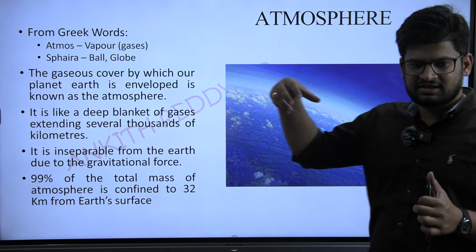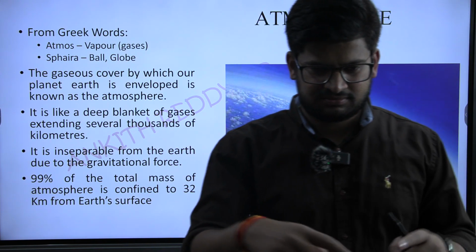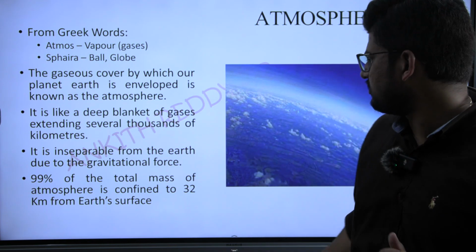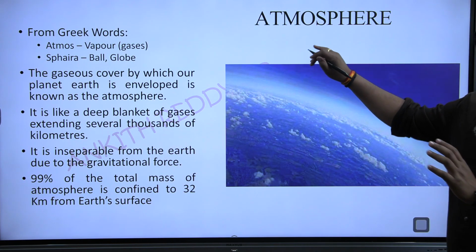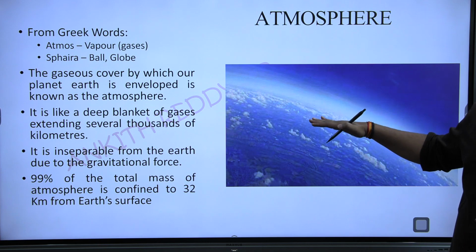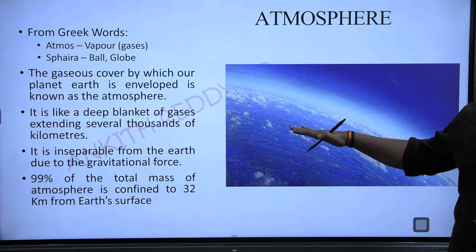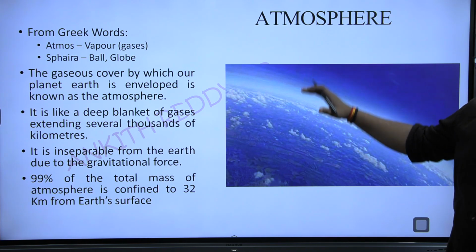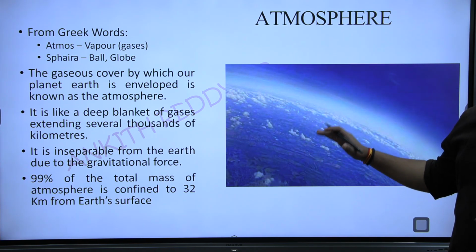And the pressure exerted by the atmosphere on a parcel of land or a part of land is called atmospheric pressure. You know this. So the mixture of gases which cover the Earth's surface is called as atmosphere. Now this atmosphere, from the ground surface to the higher altitudes, the density of the air, temperature is not the same, it varies.